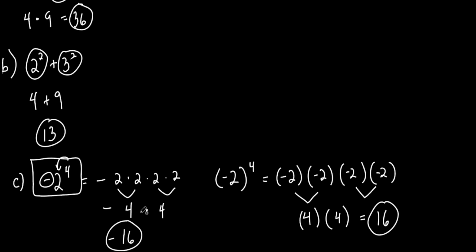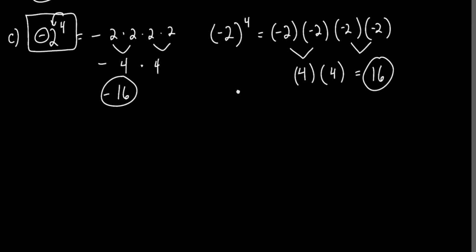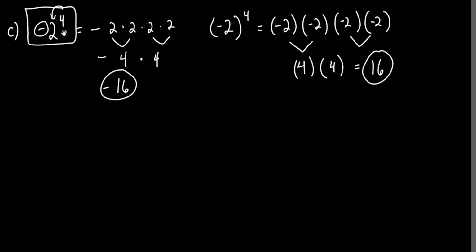So there's a big difference. It's a huge difference between negative and positive. They're on completely different ends of the number line. They are different numbers. That's super important. That one right there is probably the trickiest out of the ones we're going to do. Let's do another one and we'll go to something else.